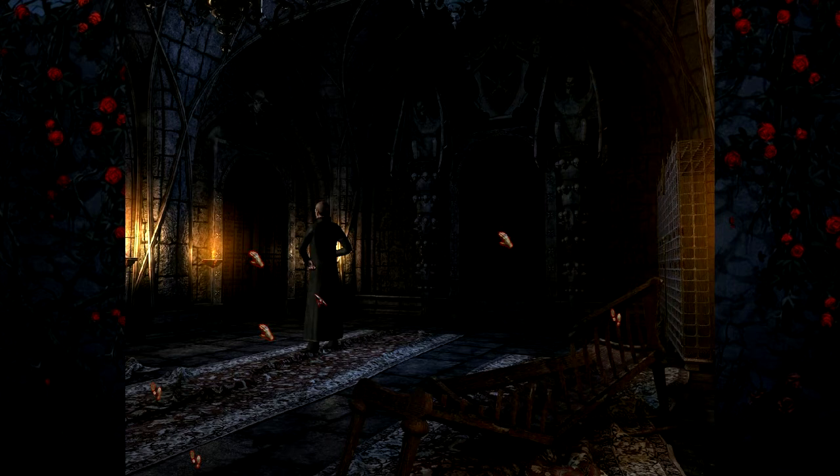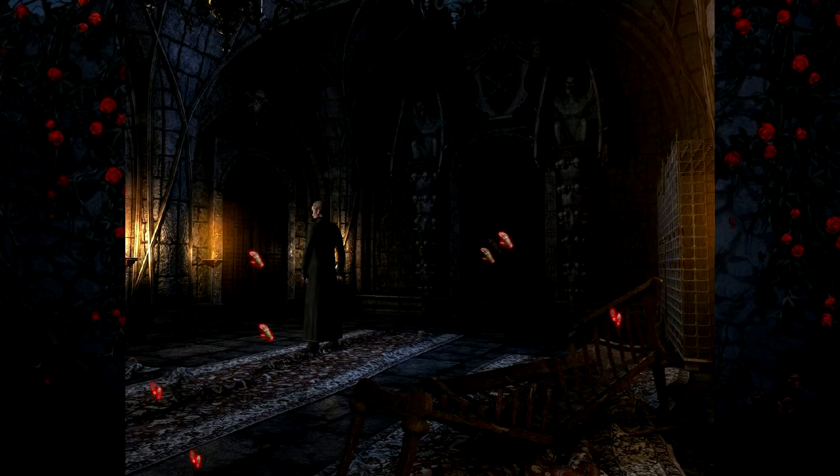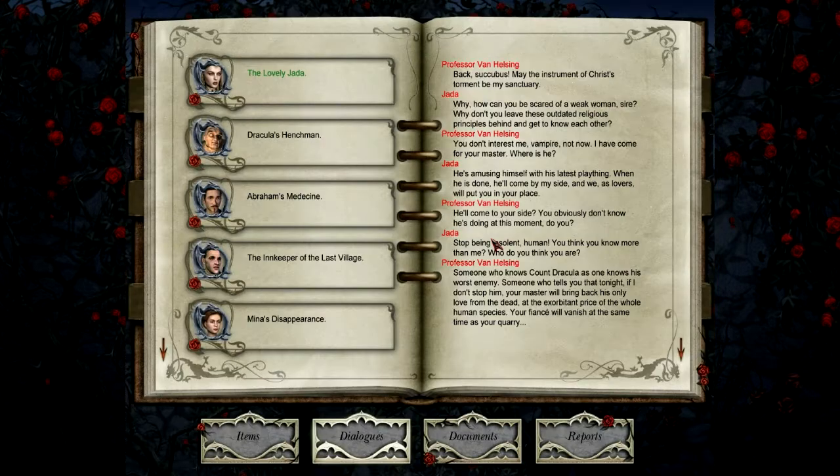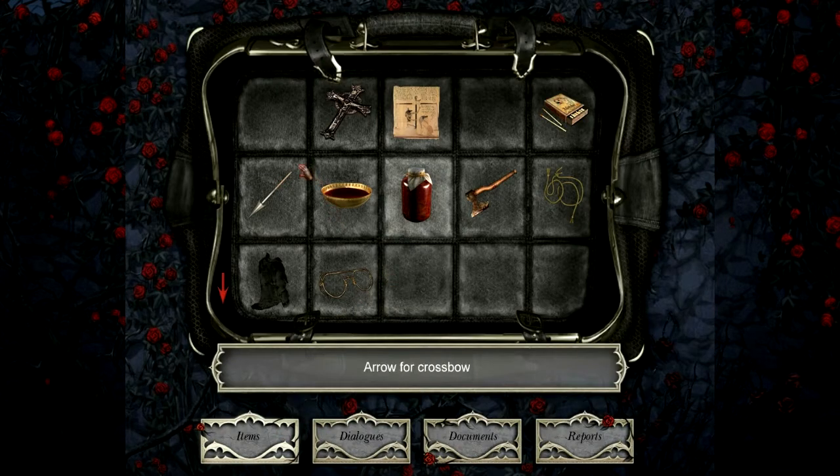Fuck a duck. Okay, think. There's gotta be something I'm missing. This door. Is there a key? What is in my inventory right now? I got the spectacles.